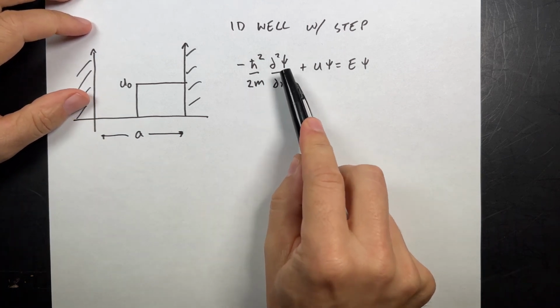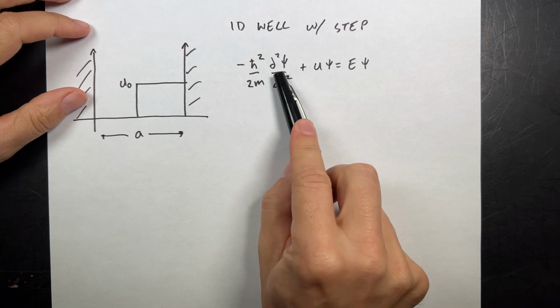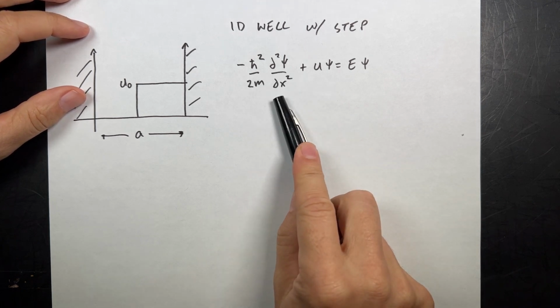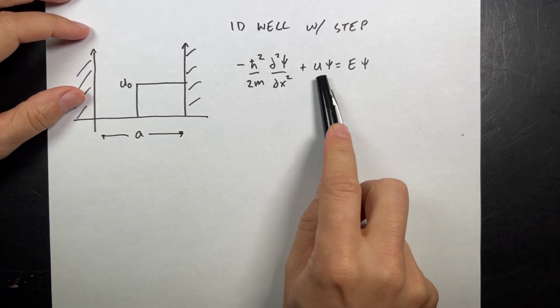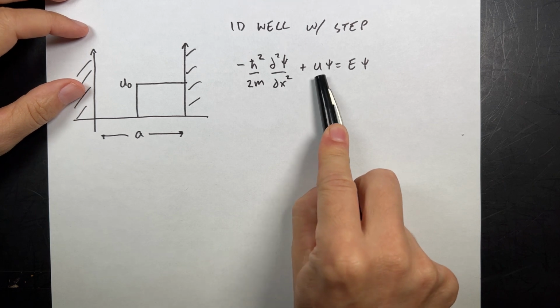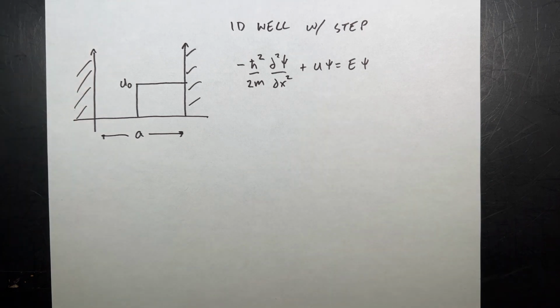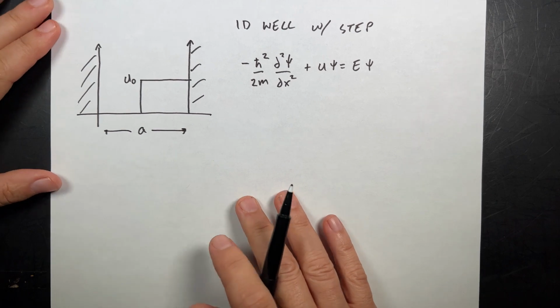This is my one-dimensional time-independent Schrodinger equation. And here we have a function for u. We're going to have to deal with that. And I did this before, but it didn't have a step. But it's useful to do it again. So really quickly, how do we use the finite difference method?